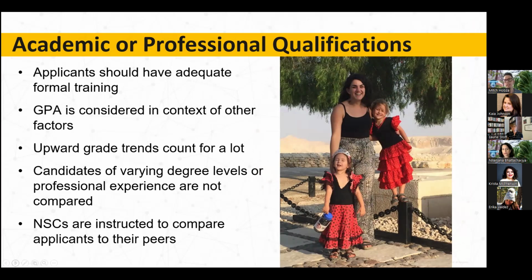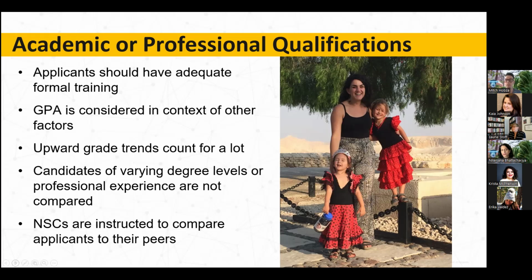Right, academic qualifications, also very, very important, but it's not just the GPA. Oftentimes when we hear about academic qualifications, we just focus on the GPA and go, okay, my GPA is this, but the readers are going to be looking for a more holistic view of qualifications. So they want to make sure you have adequate formal training, as I indicated before. Have you done this research before in a lab? What kinds of coursework have you taken to prepare you for conducting this research project? Do you have something like a pilot study or proof of concept, conference presentations, publications? Any of those can help demonstrate that you have adequate formal training to complete the project.